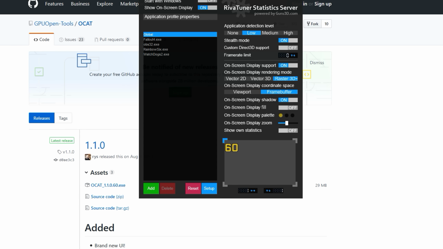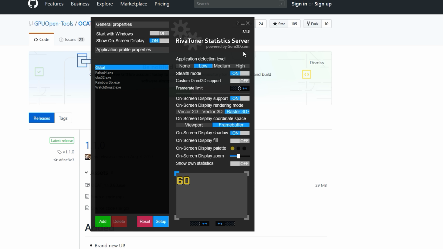I did a full overview on how I set up Riva Tuner and everything like that to show the frame rates, the frame times, all the different metrics, and how I customize it, because you can tweak it to your heart's content when it comes to colors and things like that. But like I said, I have a full video that details everything to do with that. So if you're solely interested in monitoring metrics, I'll have a link to that video down in the description and in the card up on the screen here.